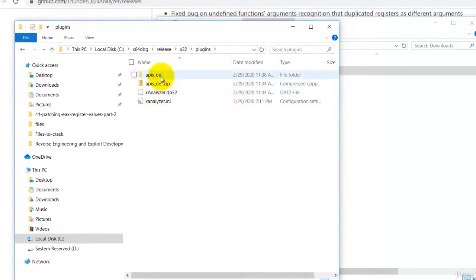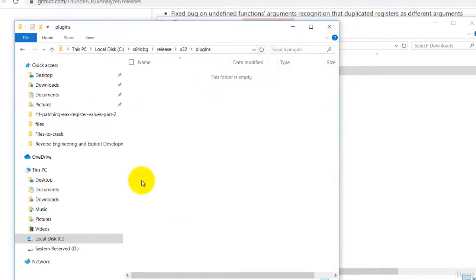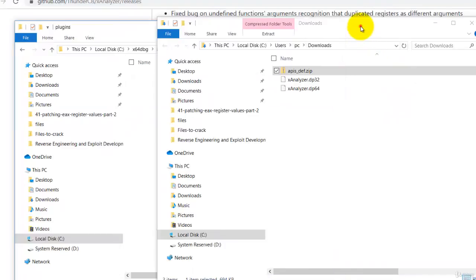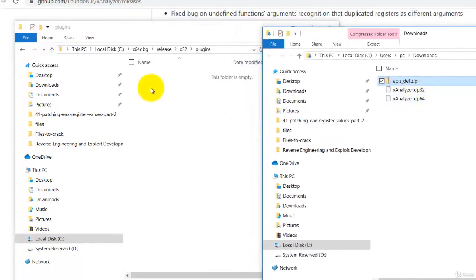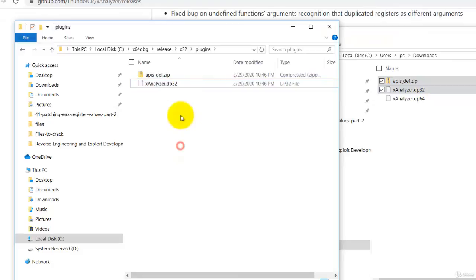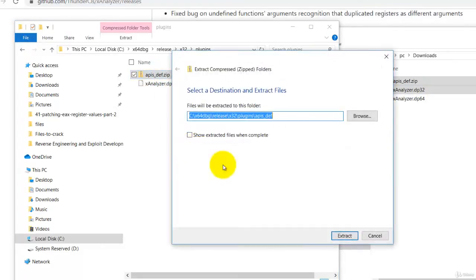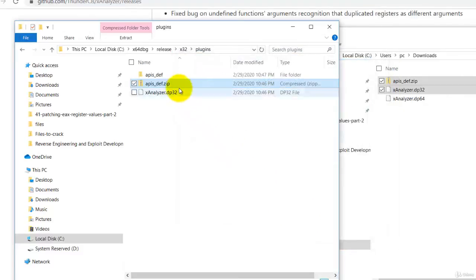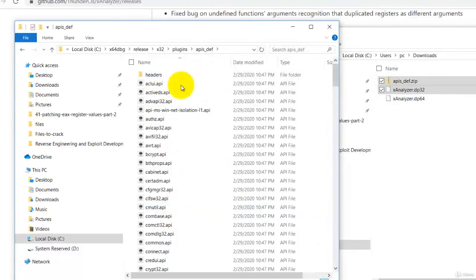I have earlier installed it, so I'm going to delete this and do it again to show you how it's done. For the x32, you need to copy this and this and paste it in here, and then unzip this, extract, and then inside here you have all this.